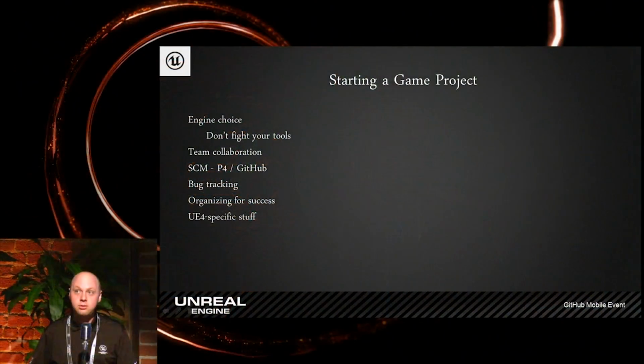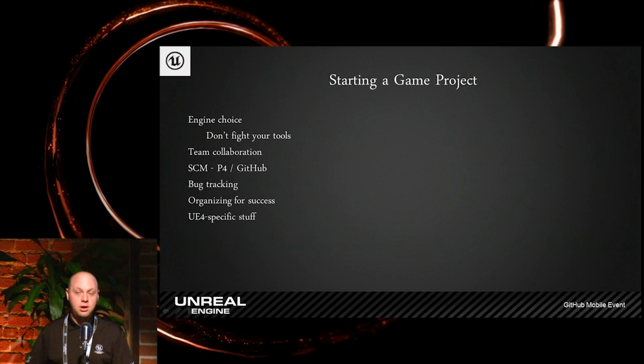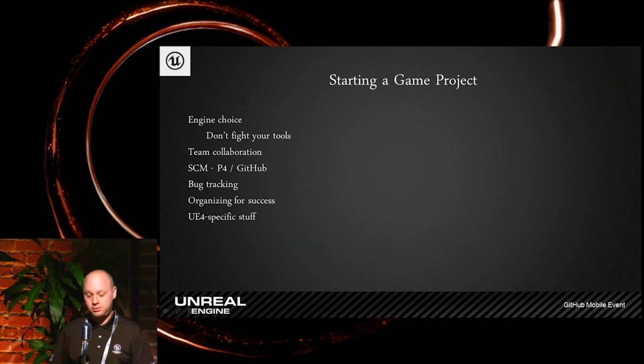So we're going to talk about setting up a game project, how you pick the technology you're going to use, and not fighting that technology, but using it in the way it's designed, in the way the platform it's on is designed. Talk about team collaboration, source control management, bug tracking, organization, a bit of QA, some UE4 specific stuff, some monetization, and some analytics as well.